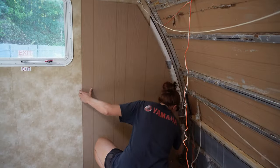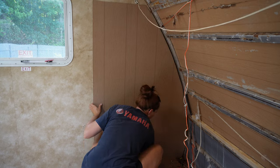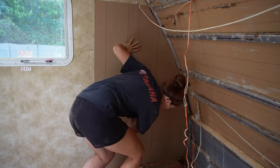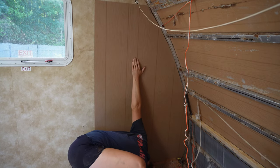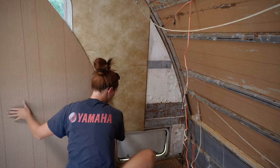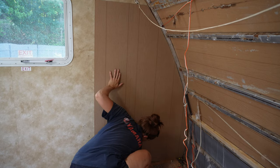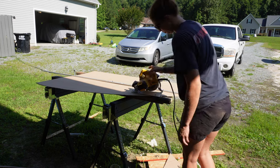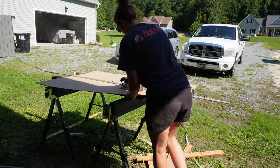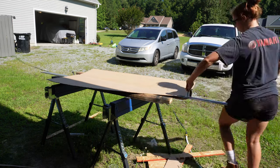After I cut it I went and test fit it and I am happy with it, which is great. The next step is to cut it so it'll fit directly beside the panel that's already there. I make a line at the top and then a line down at the bottom so I know exactly where it is just in case my angle was off a little bit. Then I go back outside and cut it all the way down. I pulled it out because I couldn't see where the line was on the bottom, so I marked it on the floor — a little trick: if you can't find it up behind the wall, mark it on the floor. Works great every time. Using my saw guide and a circular saw, I just run it through and cut the panel where it needs to be cut.